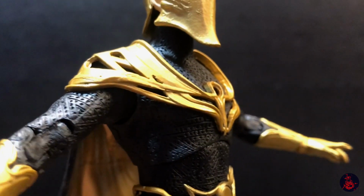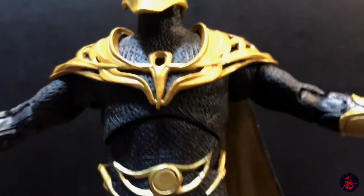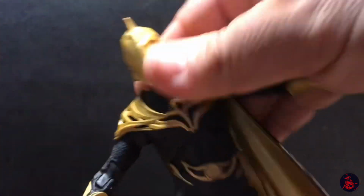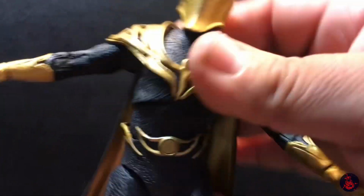And then, of course, as I said, the design of his suit is really nice and organic. Let's take a look at the waist. He does have side to side. We do get that full range of waist motion.